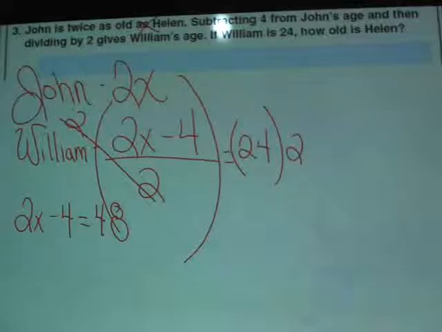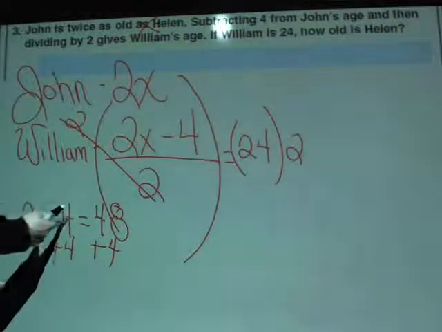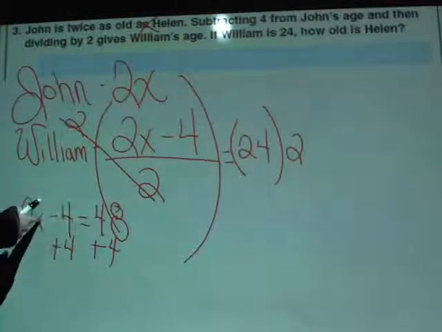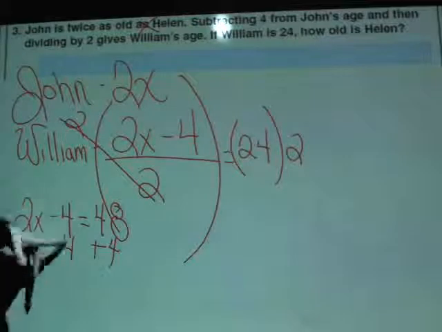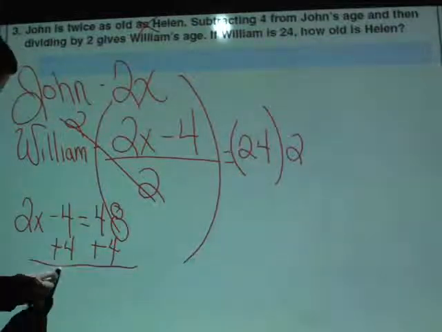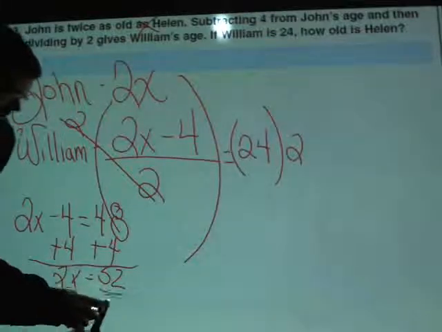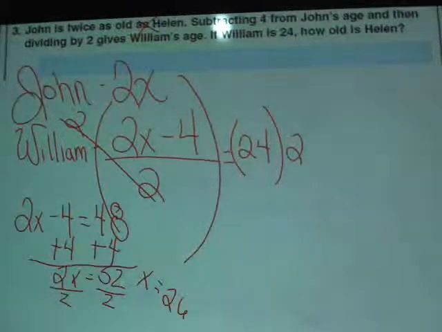All right, so we've got to look at moving the 2, look at moving the 4. Which one do we do first? Which one do we do second? So on and so forth. So as far as moving the 4 goes, I'm going to go ahead and add 4 to both sides here because that's how we're going to solve this. Remember, these are the 2 numbers, but they're supposed to be on the right because numbers belong on the right. So it's a matter of which one do I do first. But we know that the thing with the variable goes last, which means 2 has to go last, which means 4 has to go first. So I add 4 to both sides, and that gives me 2x equals 52. And then I'm dividing both sides by 2, and x equals 26, which means Helen has to be 26 years old.